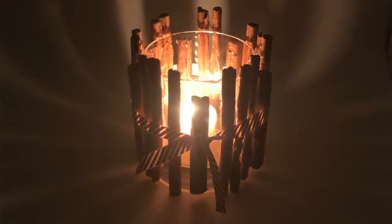It's Emily here from Lakes and Hills, and today in our Christmas crafty hour we're going to be showing you how to make this beautiful cinnamon stick tea light holder.